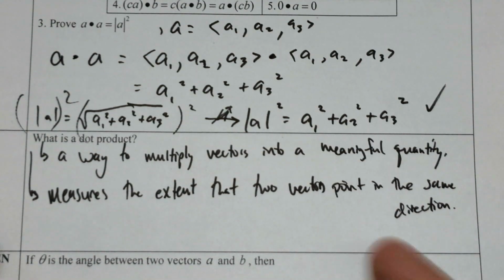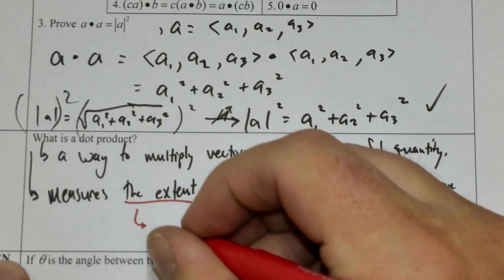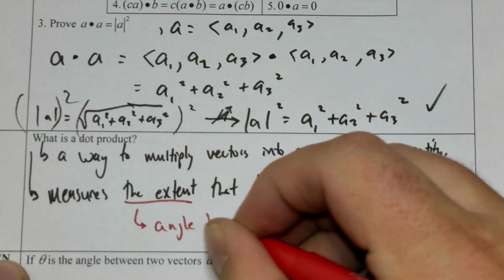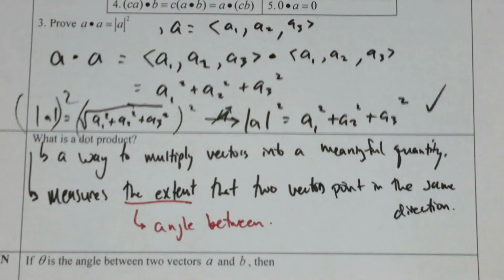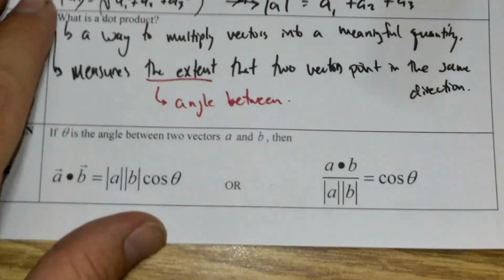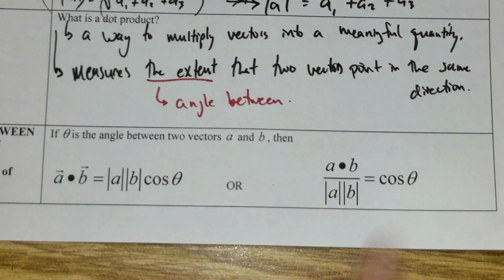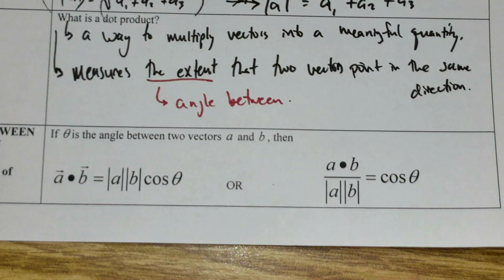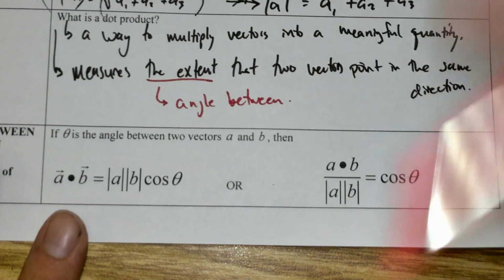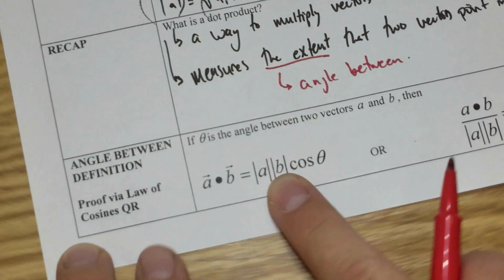And that's best seen in this next box at the bottom. But let's just write it this way. The extent, we're going to find the angle between. So if a dot product helps me find an angle between, it helps me quantify how much two vectors point in the same direction. We'll kind of dance around this for a while to help us understand it. There is a bit of a proof for this that comes out. I'll make sure I link it in the modules.